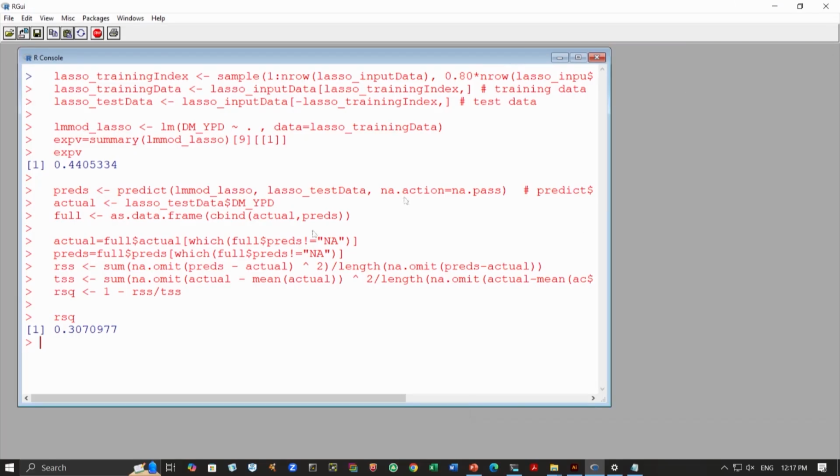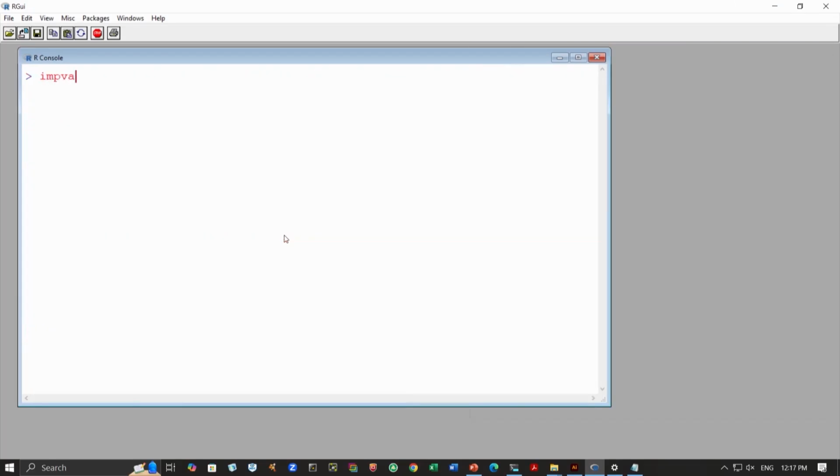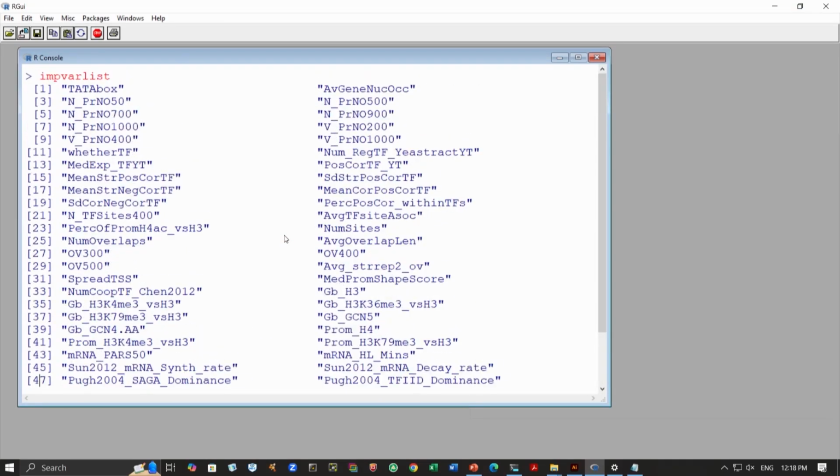And as before, we can look into the important variable list. And here we have this list. Again, they will have some biological meaning, which we will know in your data set. I know the importance of some of these features, so that actually is very reassuring. We see these features here.